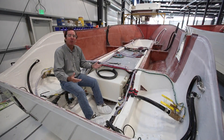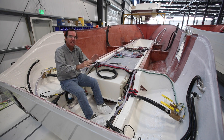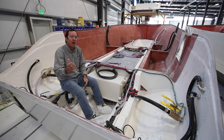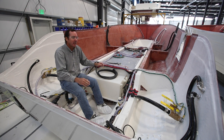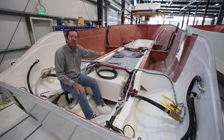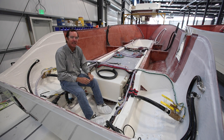Now we've moved into an open hull of a 301 Cobia. This is the stage right before the deck gets put on the boat. The important thing to note here is that everything — whether it's a wiring harness, hose, or any of that — has a designated location. It's tied up and routed just so. Everything is pre-designed and pre-engineered up front; there's nothing arbitrary about how anything lays in here. It's laid in to maximize the function of every accessory.